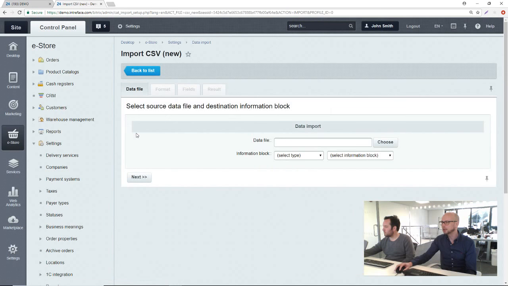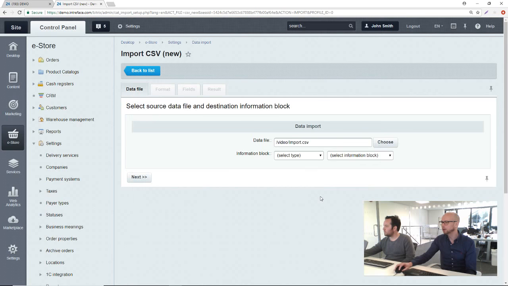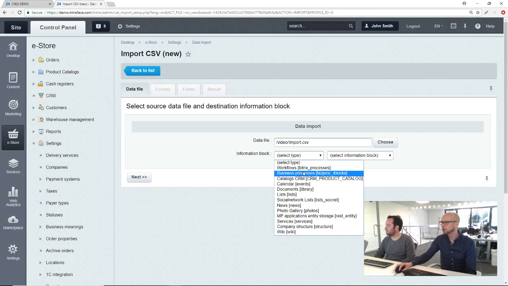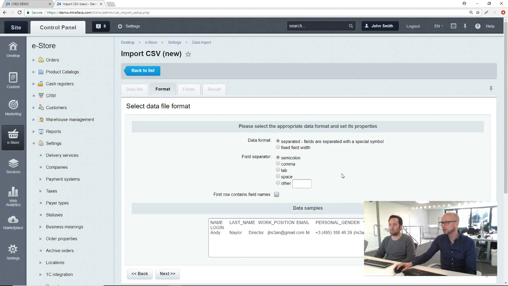I think actually it's pretty much the same. Let's just select that file, and you need to select where you're importing into. We've got a couple of different product catalogs on this version. To be fair, there's no additional functionality essentially to importing inside the control panel. So whether you're on the cloud or the self-hosted, you can import products from a CSV file.